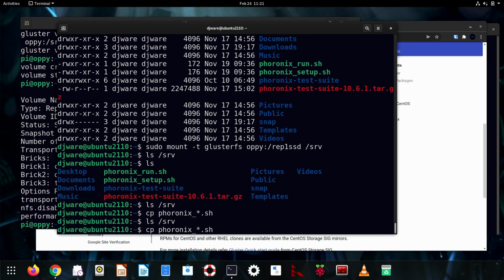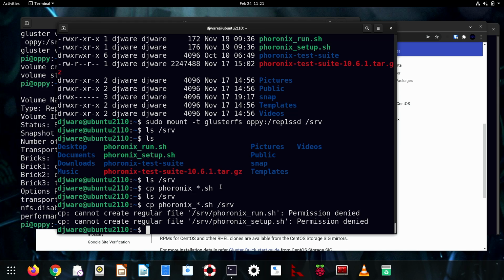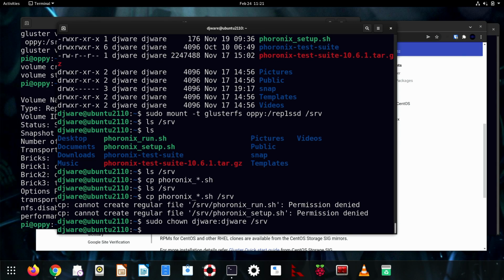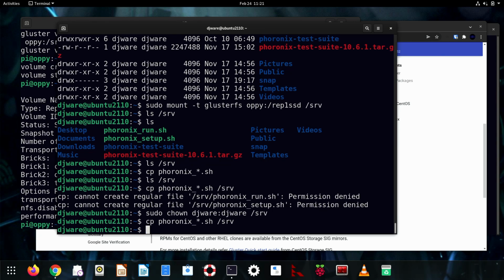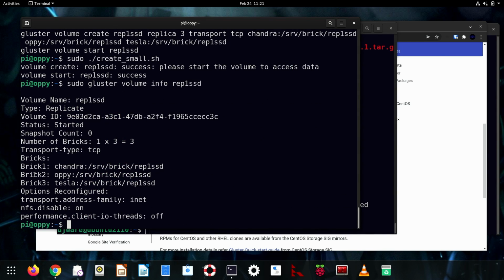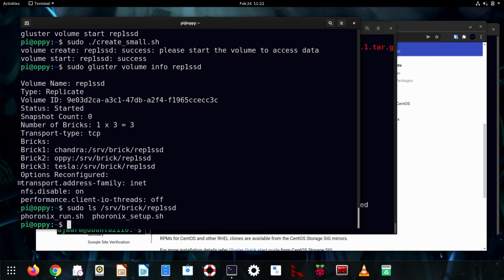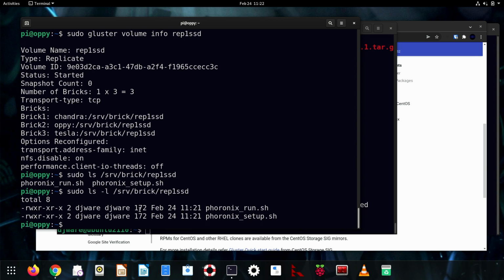I think it's going to tell me that it's owned by root. Yeah. This uses POSIX just like any normal file system, so as far as how this works with Linux, it's no different. This time it worked. Now I can come back here and look at the raw brick. I'll have to use sudo to do that. But you'll see that those files are there, in their entirety.